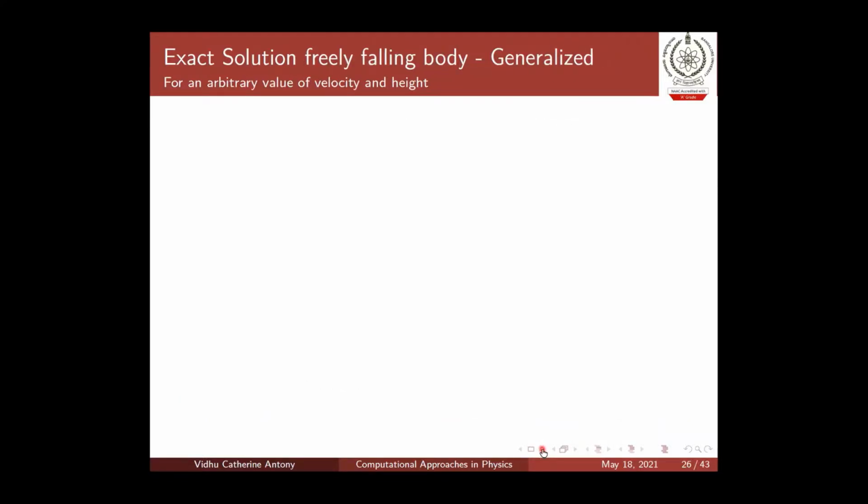Okay. So now I want to just share this with you. Not that it is relevant here right now, but the thing is, how can you do it for any problem? Here I've specified that the initial velocity is 0 and the value of y0 is 10 meters. I've given you the values. Let's say those are arbitrary. Let's say v0 is still v0 and y0 is still y0. How would the exact solution look?